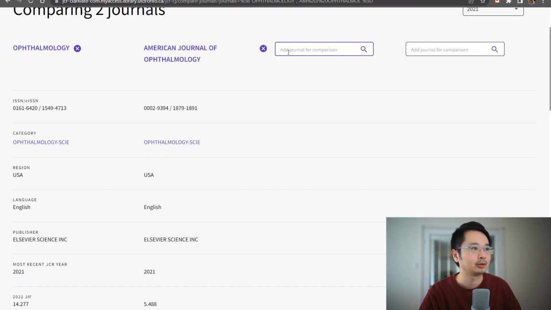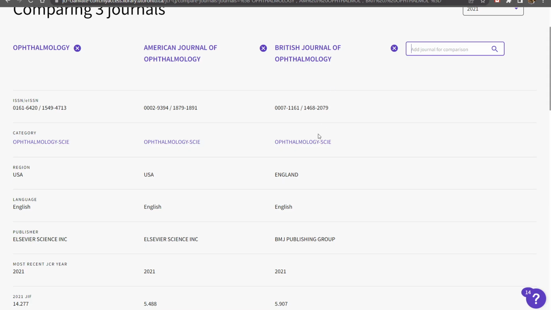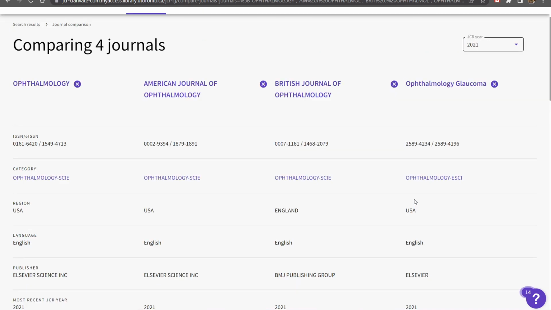You also have the British Journal, which is actually on par with AJO, and Ophthalmology Glaucoma, which is from the same group as Ophthalmology, but it's their lower tier dedicated to glaucoma. It doesn't even have an impact factor.